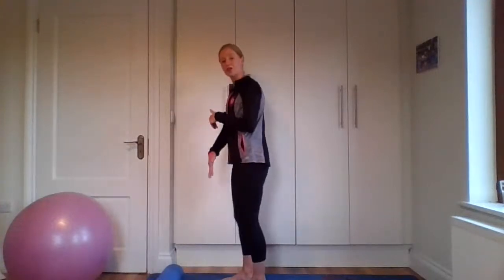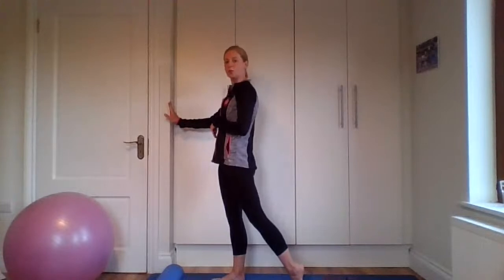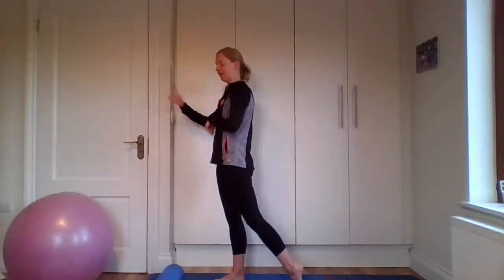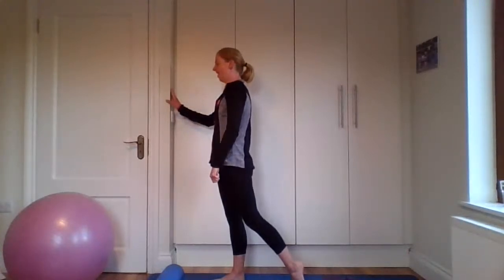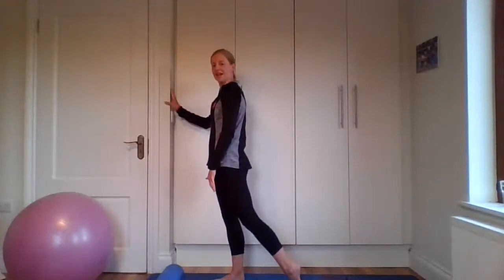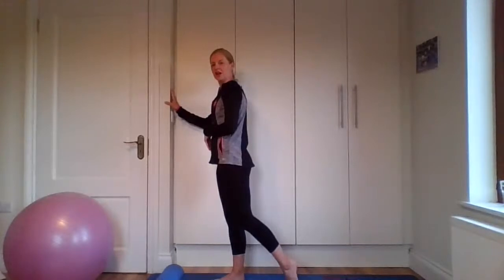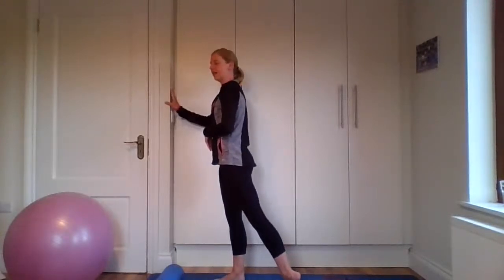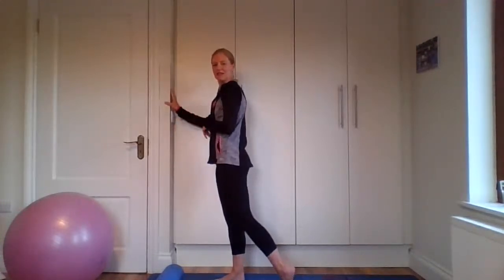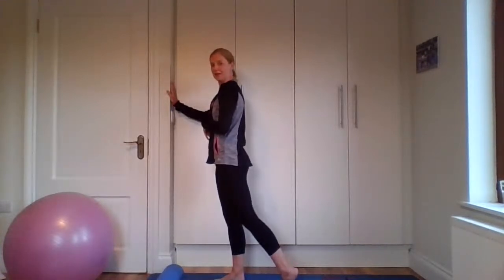And then from there, we're just going to stretch the front of the foot by placing the foot back behind us, extending through your toes, pushing the weight then down through your toes, and feeling that stretch up through the front of your ankle there. Often an area we neglect, and we don't really stretch this area out as much as we do the back of the leg, but it does affect the ankle mobility. That's it. So even just rotating to the big toe and to the little toe. Big toe to little toe. You'll probably hear a few little cracks and creaks and things like that. That's totally fine. I'm going to hold on to something here as well if you need for balance.